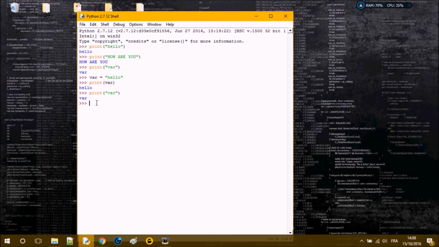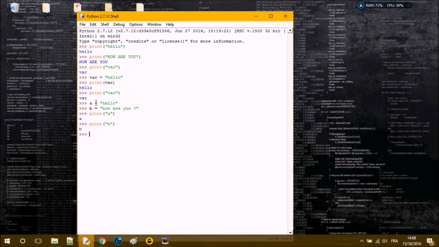Now let's try to put two variables together. First let's create them. Let's call them A equals hello and B equals how are you, and enter. So let me show you. If we do it with quotes, enter, print B with quotes, it won't do what we want.